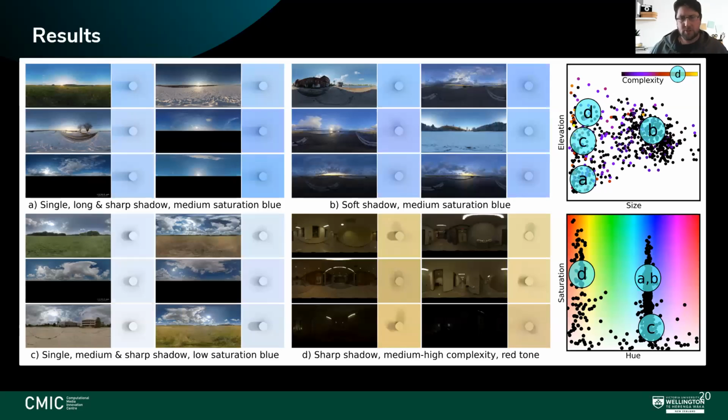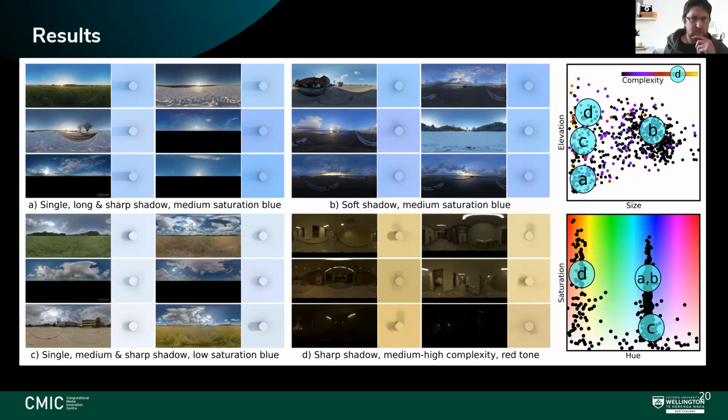This is the result. So you can see the features are plotted on the right. This top right scatter plot is the high frequency feature. So there's 3 dimensions, the X, Y, and the color is the 3rd dimension, where it corresponds to the size and elevation and complexity on the 3rd dimension. And then the other 2 features are hue and saturation.